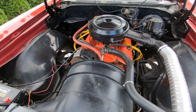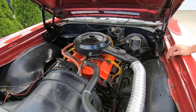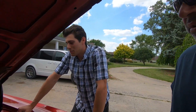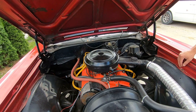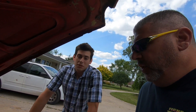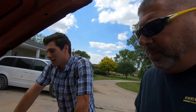Yep, 350. You went back to the Rochester — there was an Edelbrock 850 on it before. Typical of guys to swap out to a Holley or an Edelbrock, even back in the day that was one of the first performance mods. But everything else I've stuck back to kind of stock. Everything is period correct to the best I could do with limited time and money. Is it the original block? I don't know for sure — I'm 99% sure it's not original, not the numbers matching. But again, you're driving it. It is period correct.